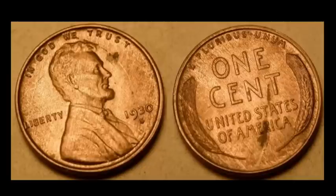Let's see, I think Brian Rybar had another heavy-hitting coin. This is a rare one, and you guys need to know about it. 1930S Lincoln Wheat Cent with a pretty nutty variety. This is an RPM that I've been looking for a number of years, even in rougher shape than this one. This one is actually pretty decent, although it does have a few carbon spots and staining on there. I don't think that really matters too much because of the age.